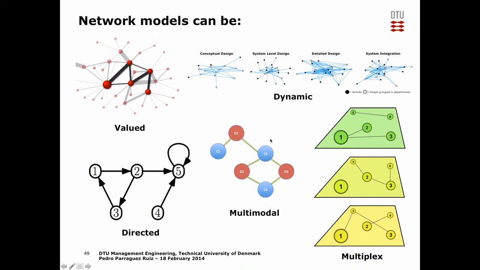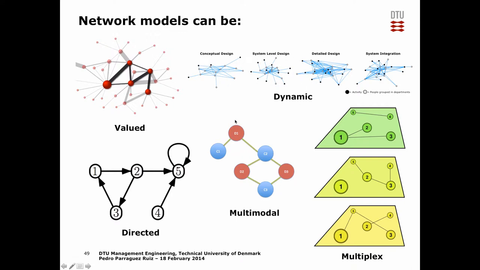Then you have this multimodal network that is this combination between elements of different nature. It can be activities and people, documents, a number of things that you might be able to mix. When you go into multimodal mode, you get into a bit more difficulties and you need to be much more careful about what you're doing. And that's why in the context of the course, we might not recommend going multimodal, because it is a bit more difficult to properly structure.